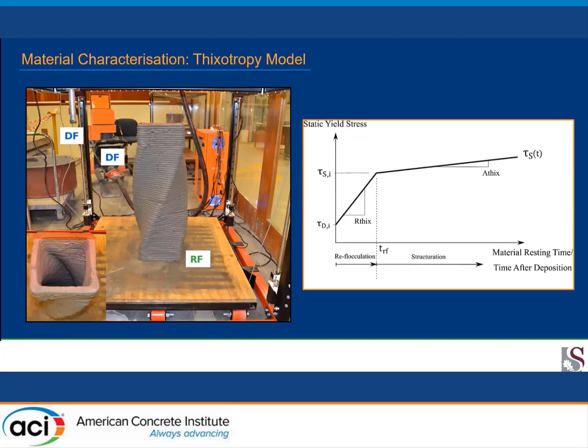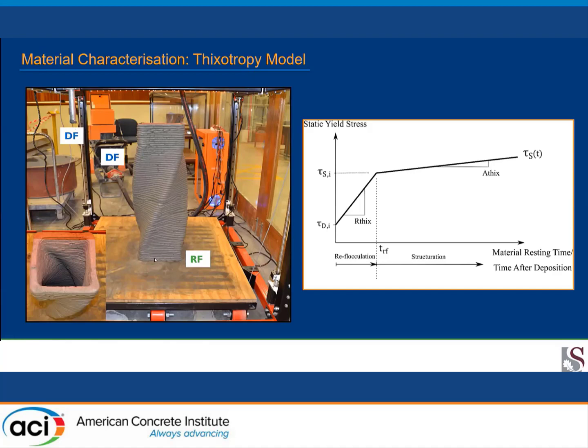Essentially, if I can show you this picture on the left, this is our small printer that we have in the lab. It's about 1 cubic meter. We have a batch mixing system, so we have a hopper where we put the material into. As soon as you start pumping, your material deflocculates because you add a lot of pressure to the material. And that continues in the hose if you have a shear flow. And so it's deflocculated.